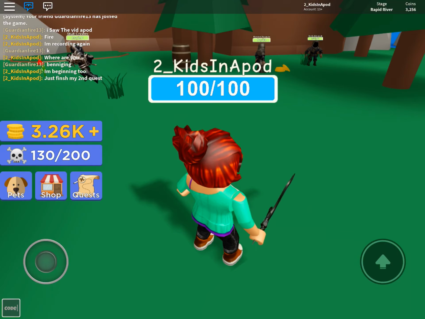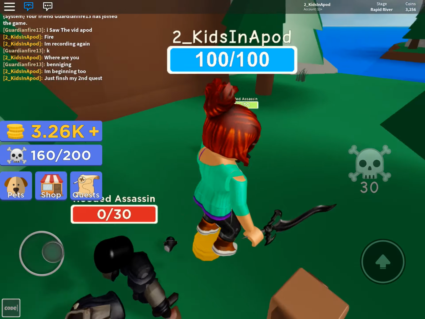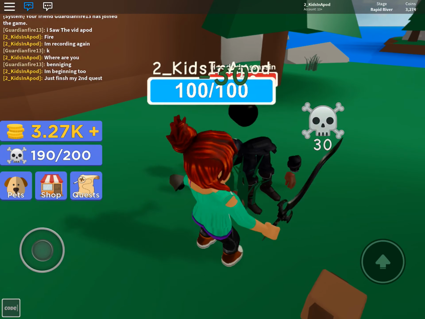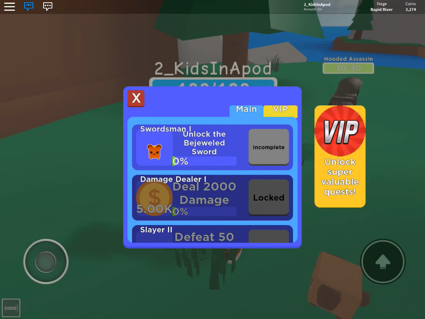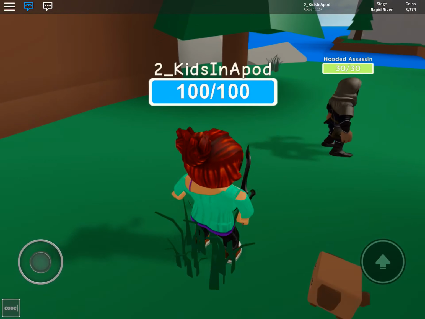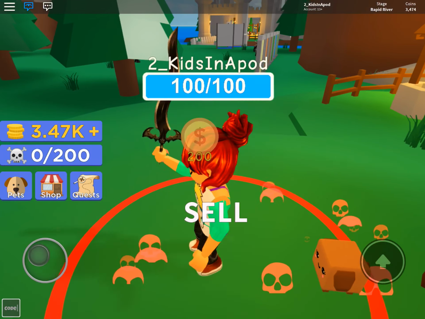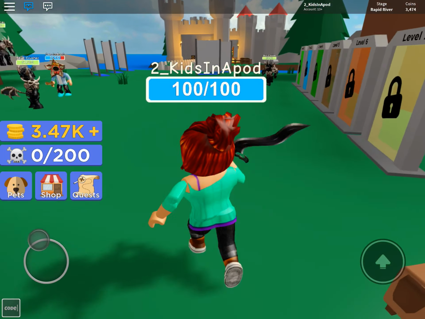Yes, we got us a cutie patootie doggy. I want a dog in real life. What happened to you? I don't know. What is our quest now? Unlock the bejeweled sword. How do we unlock it? Oh, sell. I need to get me a new backpack. Let's go get us a new backpack over there.